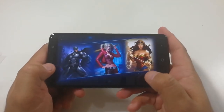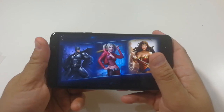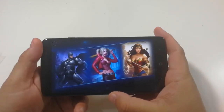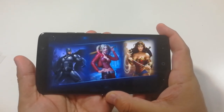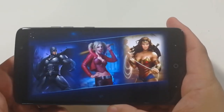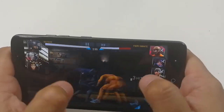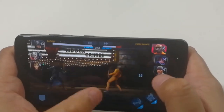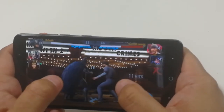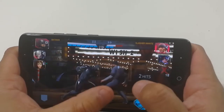But again, this is the load time, as you can tell. And now the whole phone is getting kind of warm. The video is only 5 minutes long, but it is definitely warming up. So I'm going to play a little bit longer just to see if it crashes or anything, slows down some. The touch sensitive things seem a little slow.